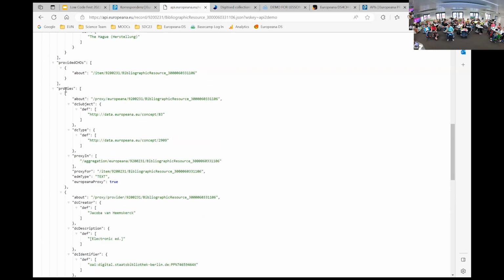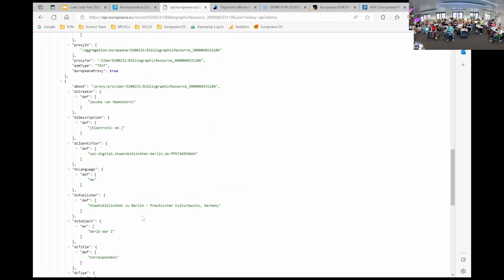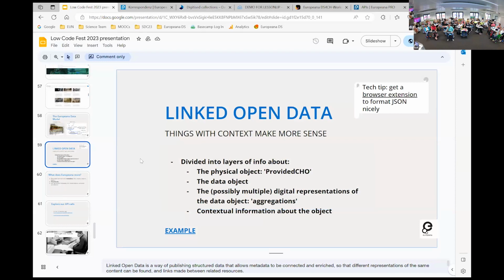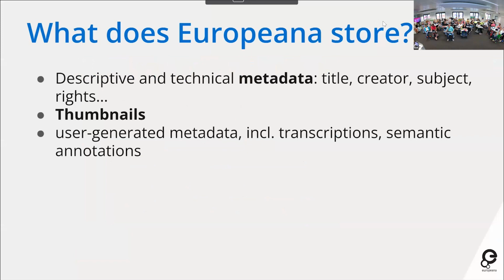We'll see that here, for instance, all of these different pages have their own specific URL. So this is the URL of page 1, and then we'll go to page 2 and to page 3, and all of this has its own specific metadata. This page, for instance, had the creator Jacoba van Heemskerk, while another page might be written by someone else or might have some different metadata attached to it. So, okay, so far, how Europeana structures its data into different layers.